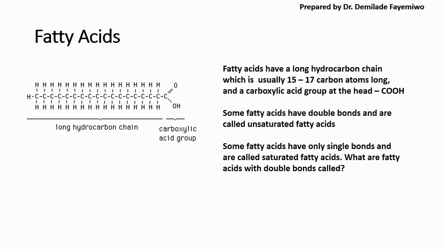This is an example of a fatty acid. Fatty acids are long hydrocarbon chains, meaning they have a long chain of just carbon and hydrogen, usually about 15 to 17 carbon atoms long. At the end, they have a carboxylic group. Some fatty acids have double bonds while some have only single bonds. As you can see in this image, we only have single bonds in the hydrocarbon chain. When we speak of double bonds in fatty acids, we are looking specifically at the hydrocarbon chain, not the carboxylic group, which has its own double bond where carbon is double-bonded to oxygen.